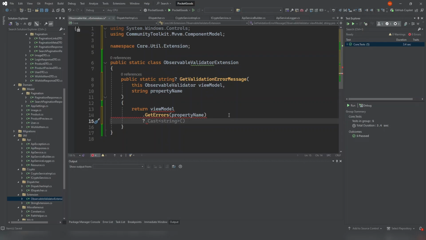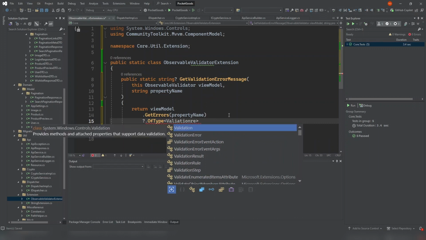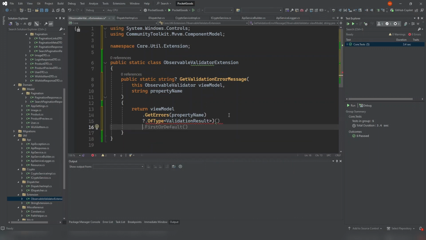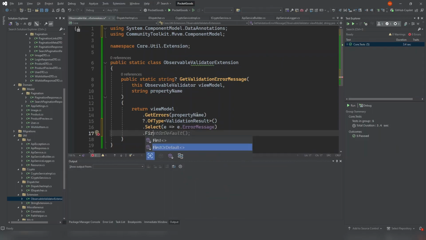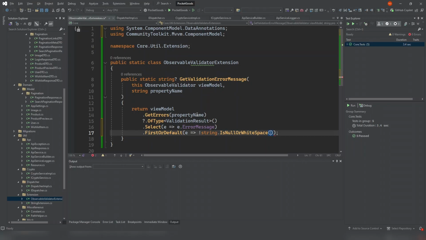Because it's nullable, we have to use the null safety operator and call OfType ValidationResult. Then select just the error message strings from each validation result by calling Select e for error and e.ErrorMessage. I'm going to return the first error message that is not empty or white space. Because there could be multiple validation messages, we only need the first visible one. For this kind of scenario, it's more than enough.